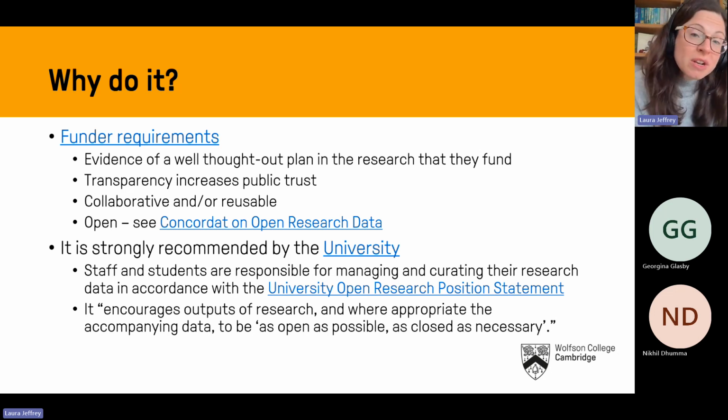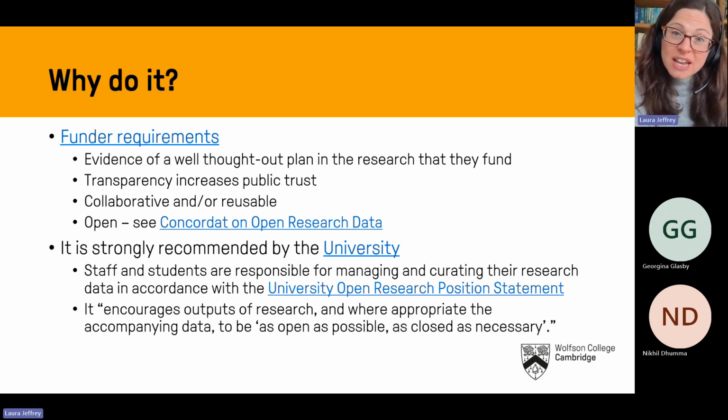So if there's anyone doing a master's thinking of doing a PhD, this is going to be a really important part of that proposal. Again, if something's funded, it's really important for the public to see what is being done with their money. So transparency is really, really important. As we said before, lots of funders want to make sure that this data can be used again. That gets better value for money, but it's also good practice that somebody else could take your research, take your data and put it to the test and find out whether it's reproducible or not.